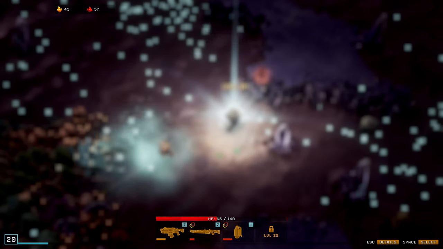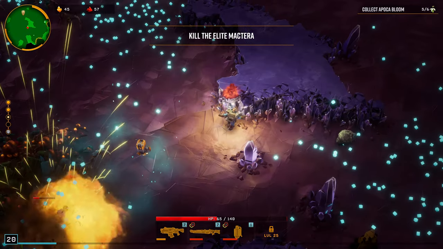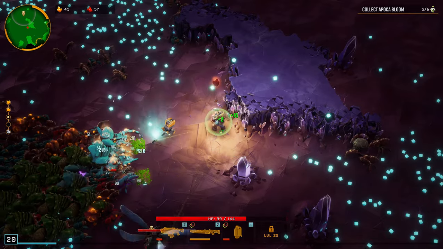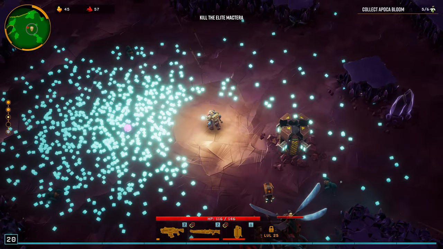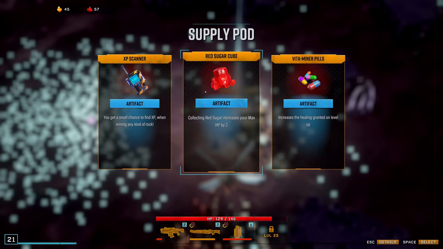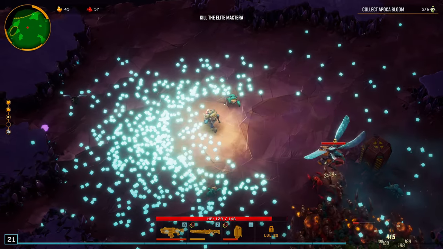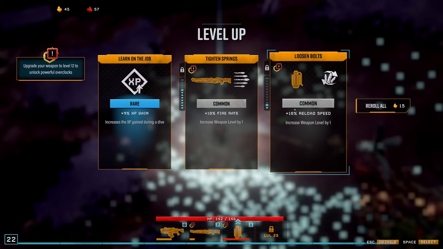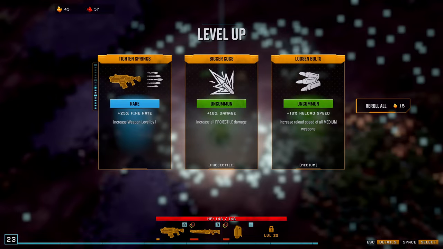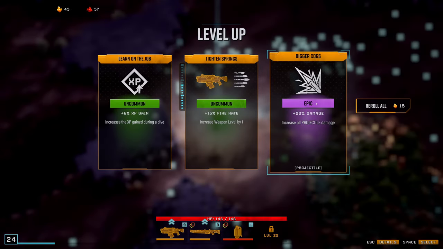Okay. Let's do that. Let's do the cord. Loosen bolts. Let's do this. Reload speed. Fire rate. Fire rate. Ooh, this will be really good, right? Let's do that.